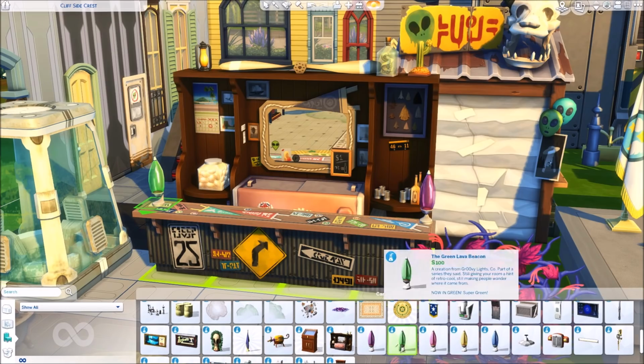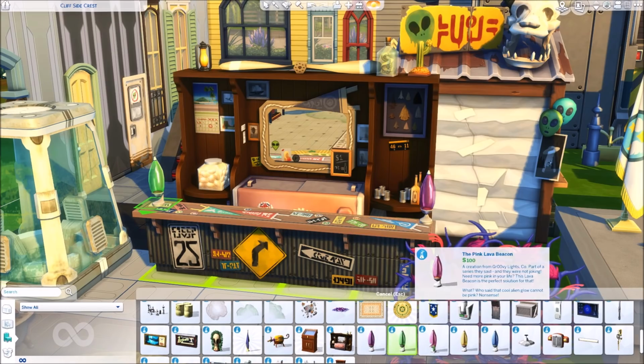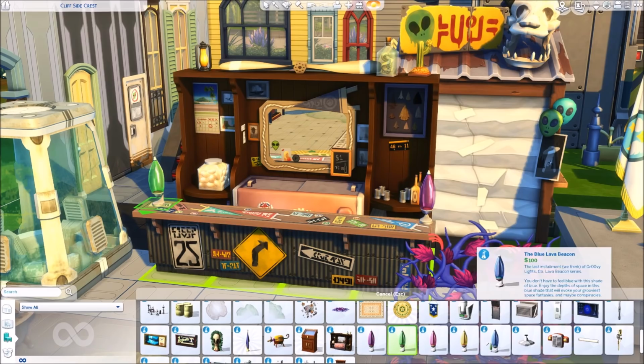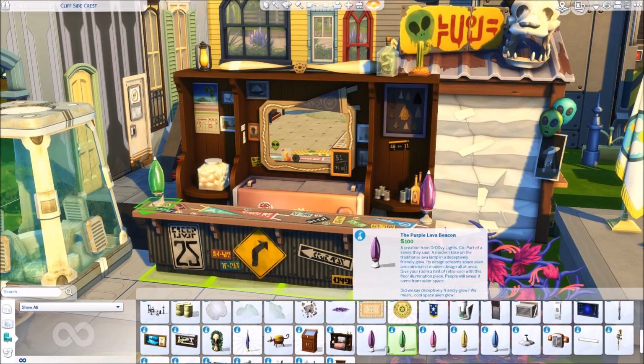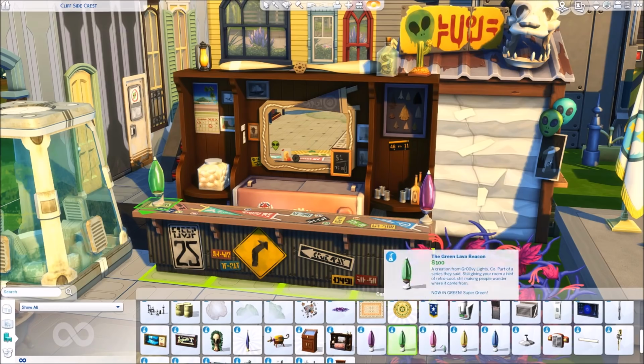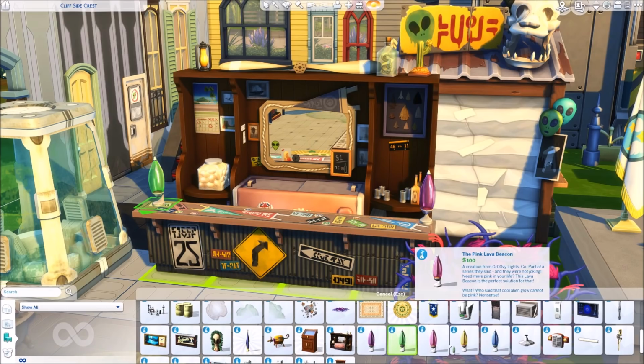There are a few colors. They all have different descriptions, so I guess maybe they give you different moodlets. That's my guess anyways. I have no idea. I would have preferred them all to come as one so we could just change the swatch of them, because I don't really like it when things clog up the catalog. But either way, I'm really excited about this. I'm really excited to see how it functions in game.